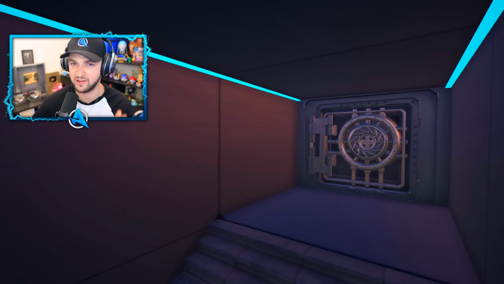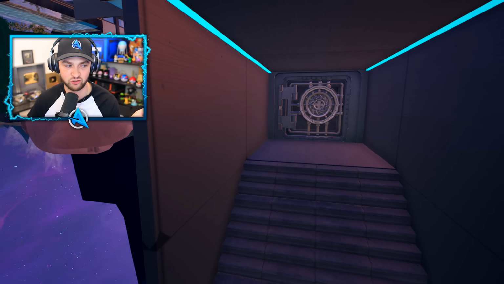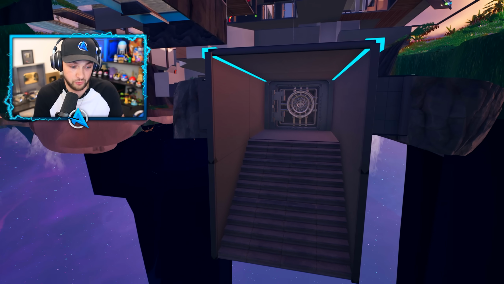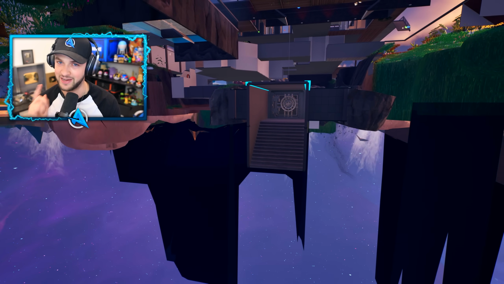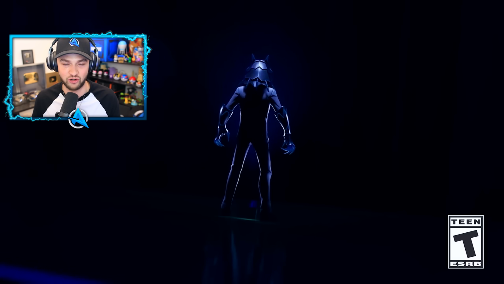However, there's one big missing link here, and that's the fact that the time machine currently can't be accessed. As we know, going through the door in replay mode just leads us to an empty room, which means we need the time machine to be added. And this season will contain a huge update, Fortnitemares, an event we all look forward to every year.